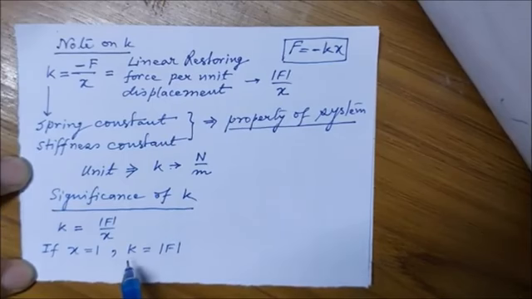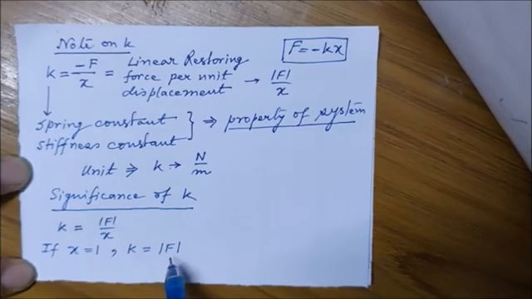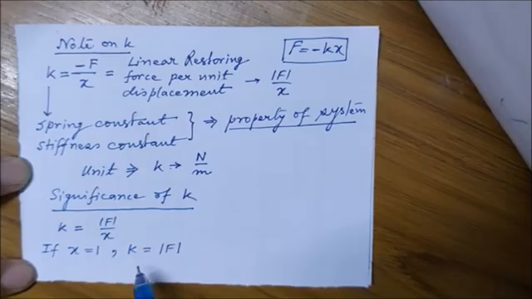On the other hand, if k is small for a system, this means that to produce unit displacement, we require a small amount of applied force. This means that the system very easily listens to us, so it fails to retain its individual characteristics. This means the system is less elastic. So k small means the system is less elastic.